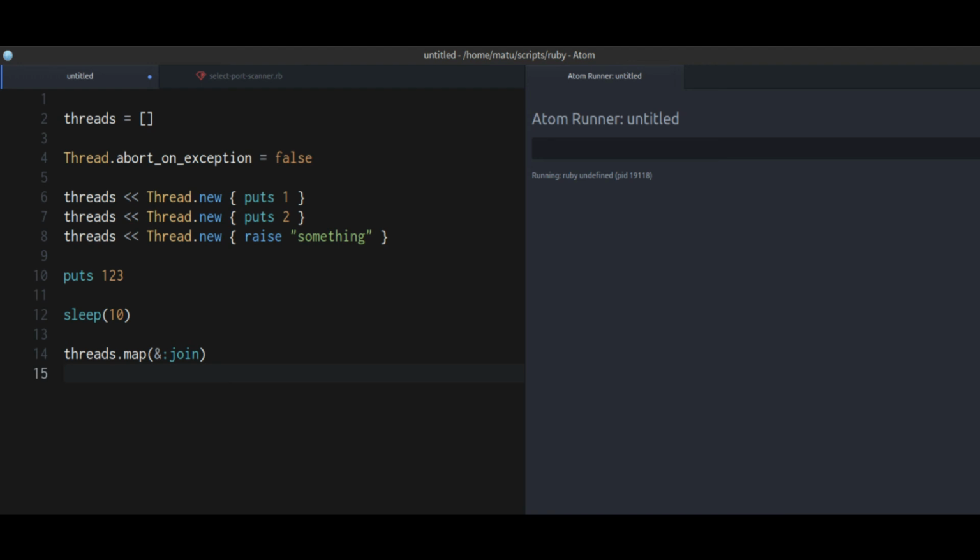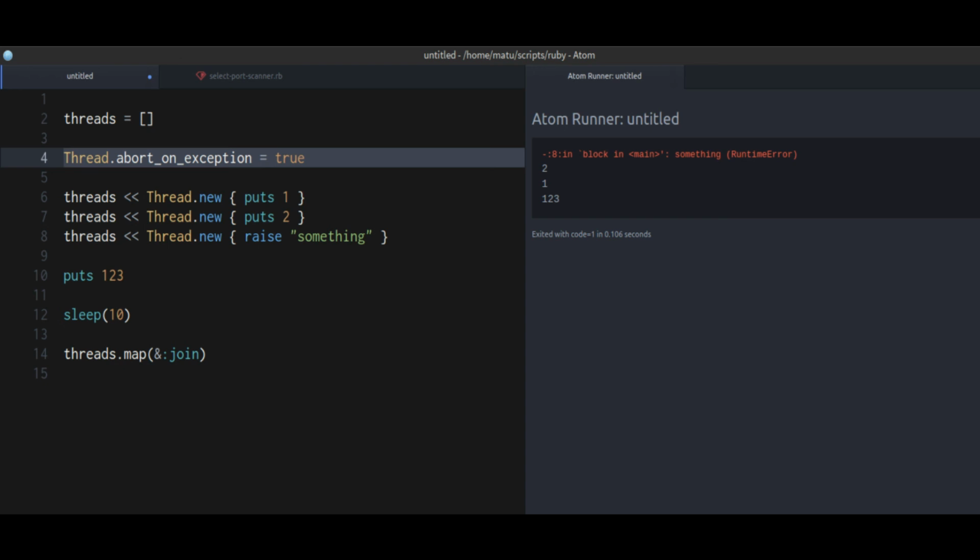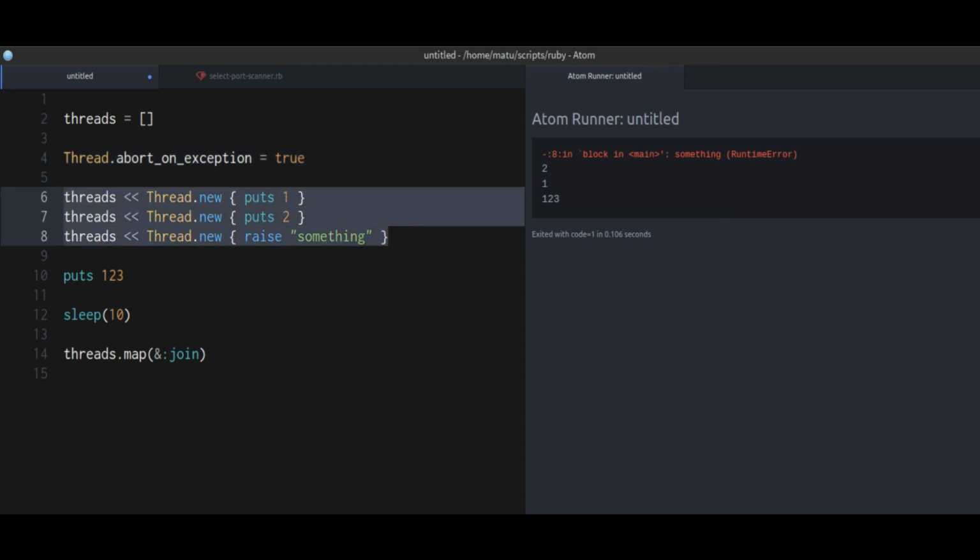It's just on the sleep, and when the program ends, then the exception is shown. Okay? So if you are having problems with a program that uses threads, you might want to enable this so you can see if you have an exception inside a thread.